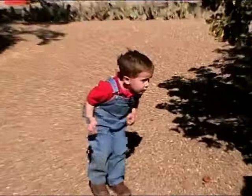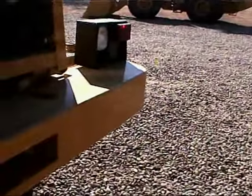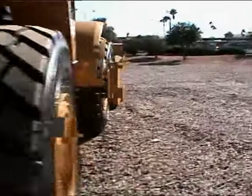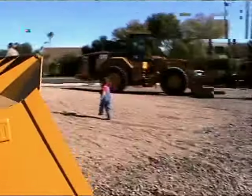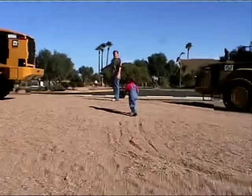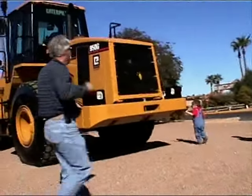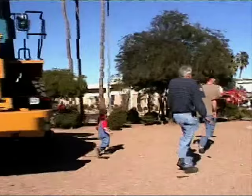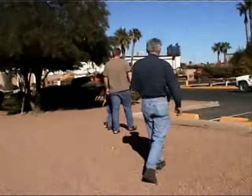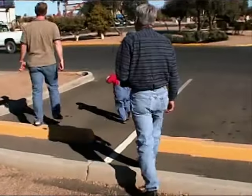Come on, Nina, here. Where does Cat get the technology over the years and years? People, look at this big front loader. Look at this little tiny front loader. It's not a tiny one, but still it is. I got the wheels. Look at those wheels go. Careful, watch the back. Watch out over there.